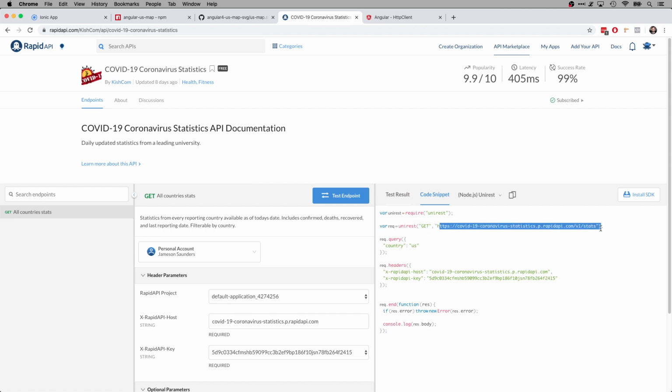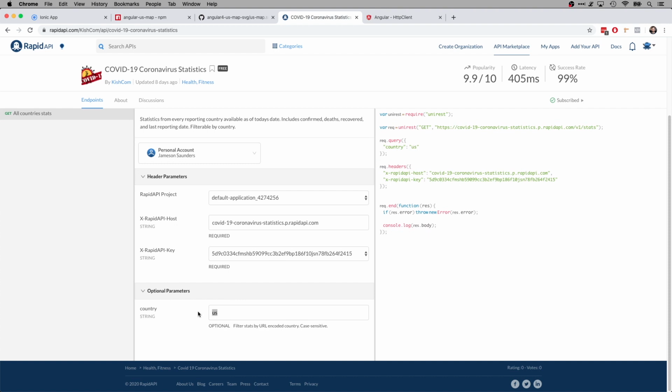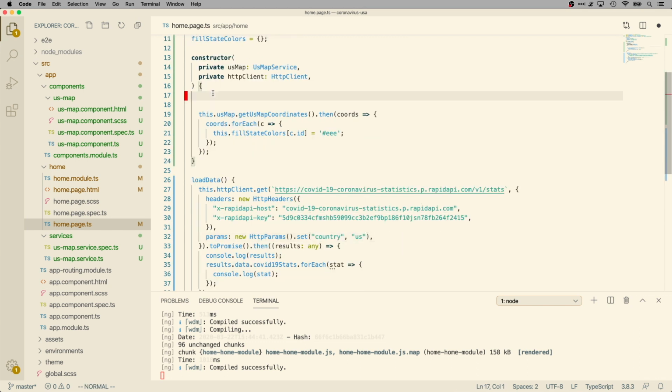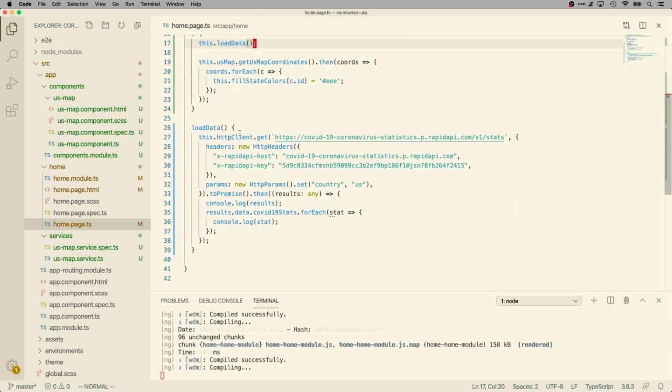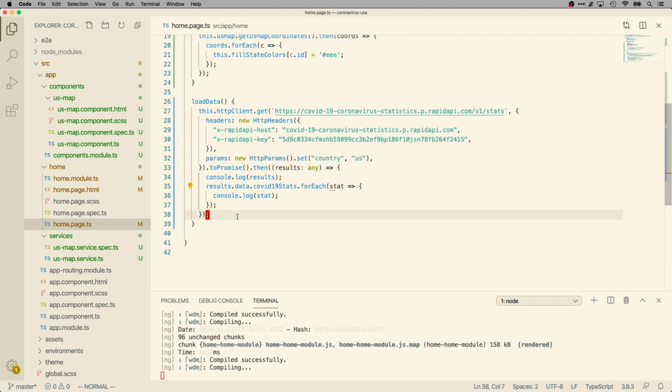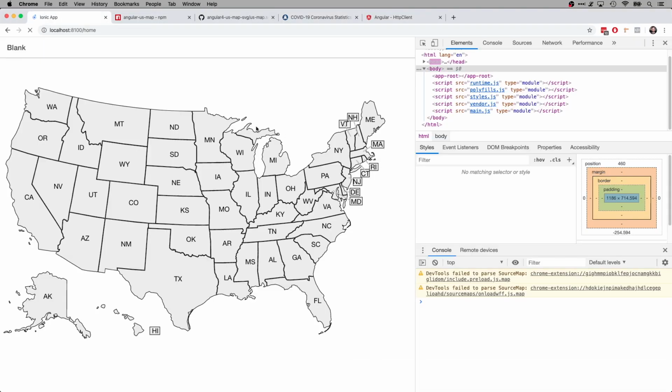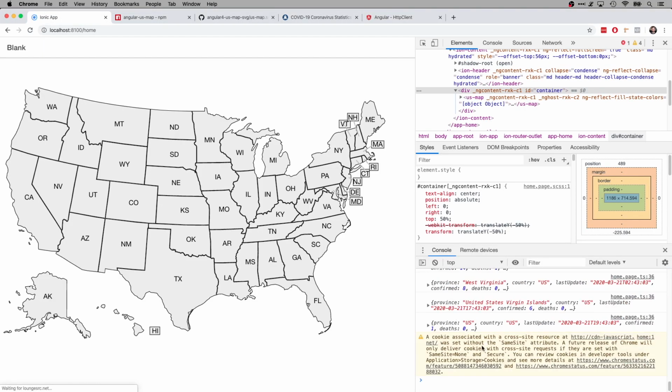This is the URL we're supposed to get to, and there are some headers you need to pass. And then we're also passing in the US as a parameter for country, so we pass in country US. All right, so all we got to do at this point is call this.loadData, and that's going to call this function, which should console log out the results. So let's go back over here, see if it logs out our results.